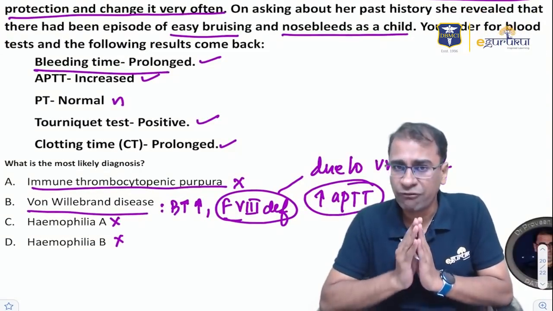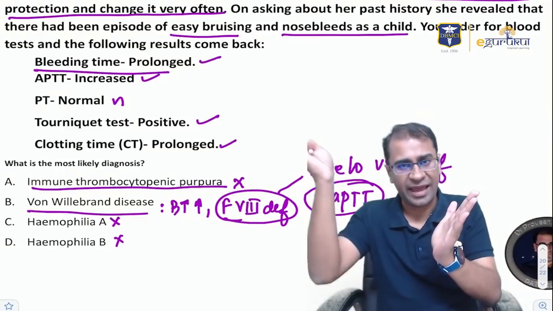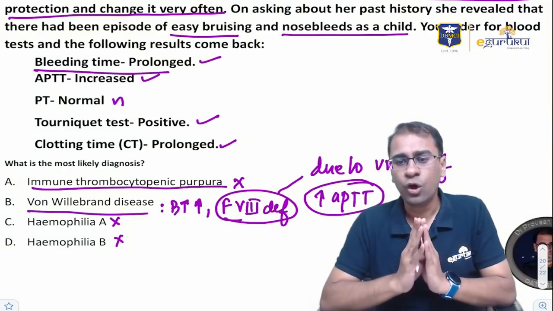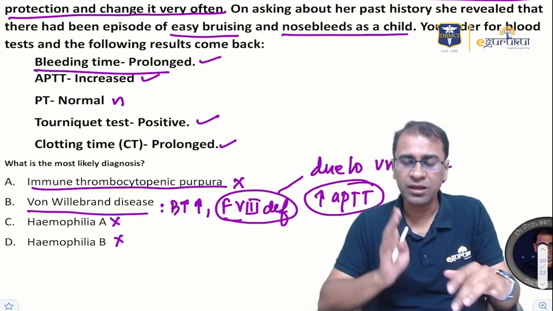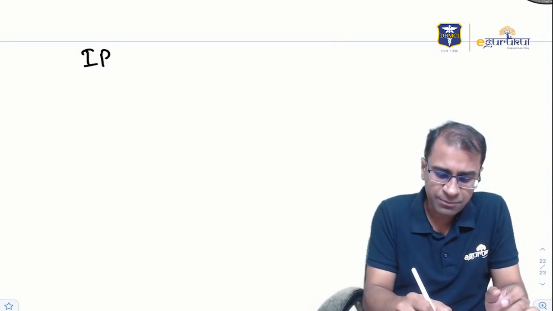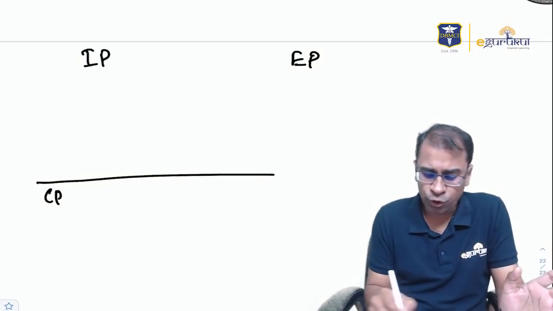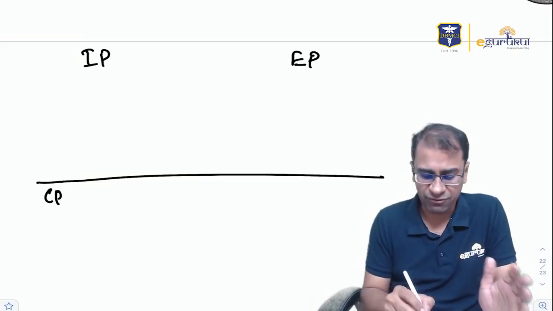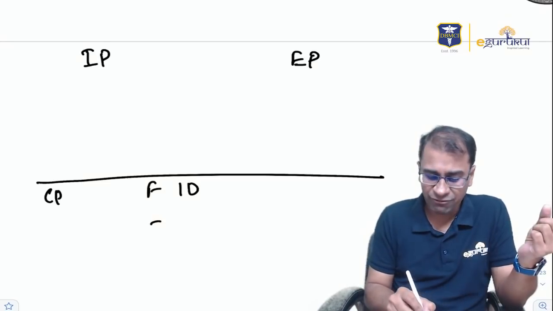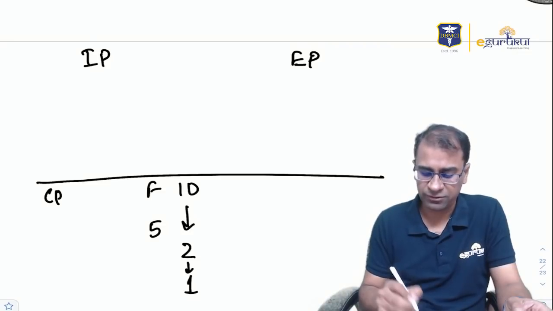So always first understand to differentiate a PT and the APTT. Remember the intrinsic and the extrinsic pathway, and then look at the common pathway you expect there. Remember, if the question is on intrinsic extrinsic pathway, it becomes very simple. See, draw a common pathway first. Common pathway means factor 10. And 10 activates 5, 5 activates 2, and 2 activates 1. This is how the common pathway moves forward.